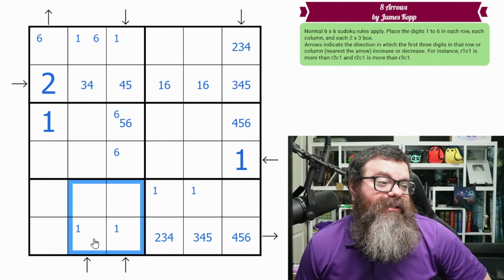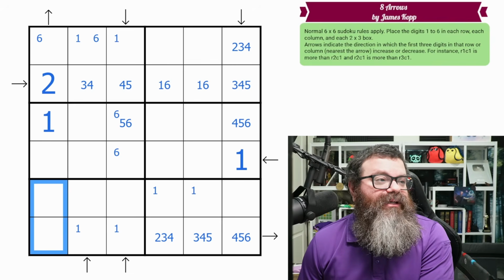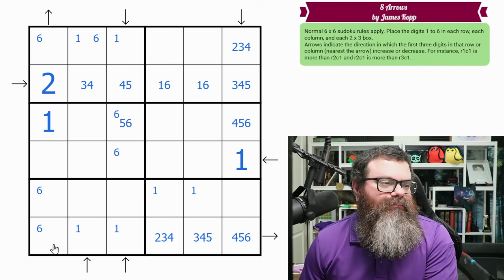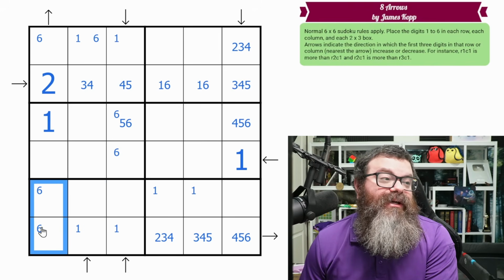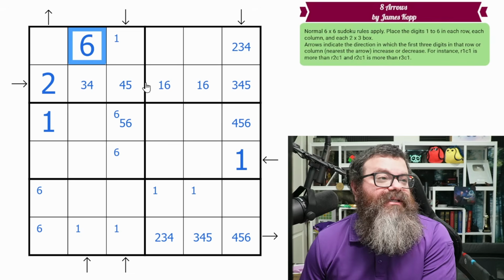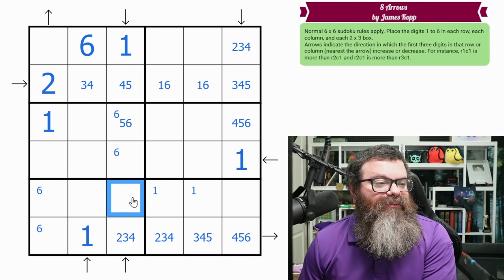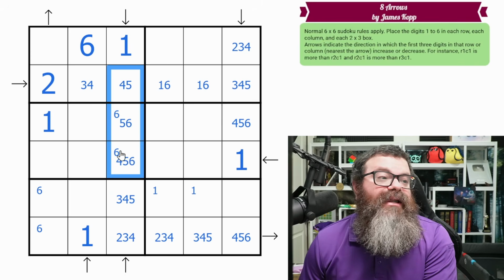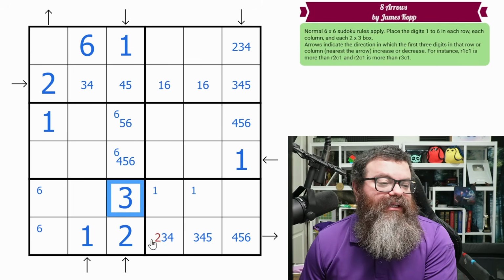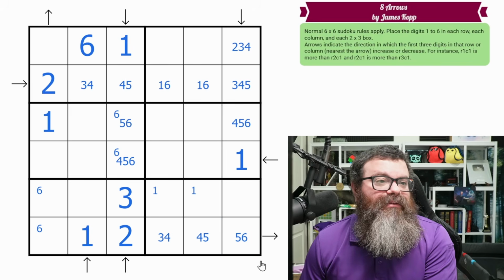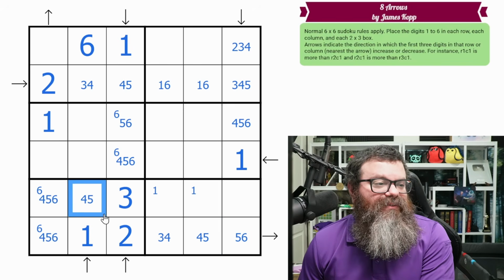Well, actually, none of these are 6, right? So the 6 ends up over here. The 5 could be up here, though. So this, oh, but if the 6 is one of these two, that's not a 6. That places the 6 and the 1 in this one. So now this is 2, 3, 4, 3, 4, 5, 4, 5, 6. And that is a 4, 5, 6 triple. So this has to be the 2 and the 3. So that's not 2, 3, or 4. Okay, making progress finally. These are 4, 5, 6. This one's not the 6.